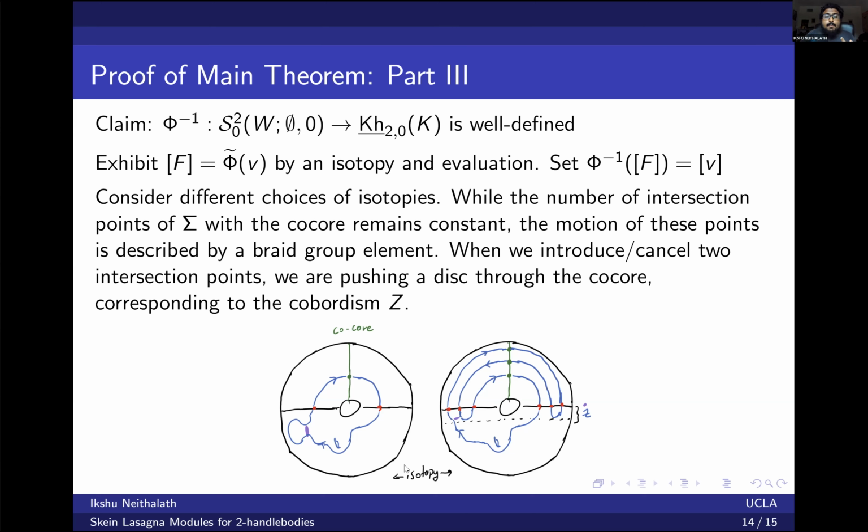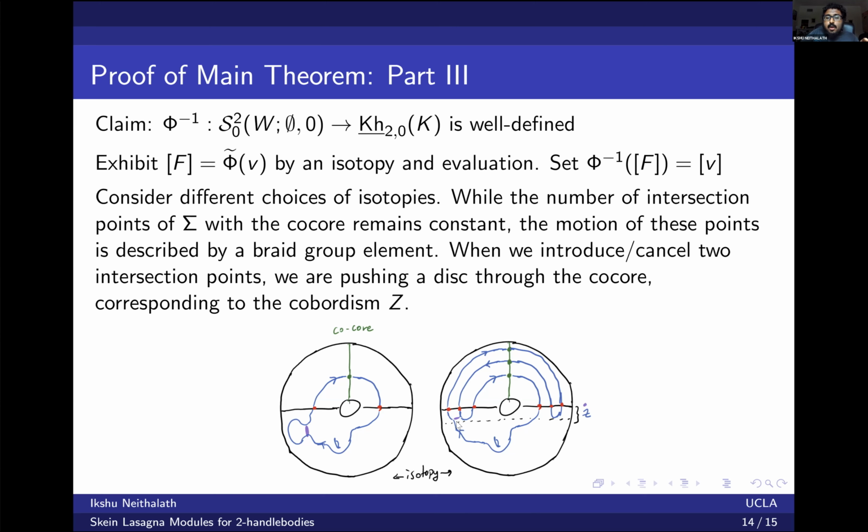Maybe a little bit more interesting is what happens when under this isotopy you add or cancel two intersection points, like what's shown in this picture. And that's where the cobordism map for Z comes into play. So if you think about this purple region here, this purple point, if you were to cut the surface at that point, so this is actually disjoint, if this were a disjoint sphere over to the left, and this were just closed off here, then if we use the picture on the left to define our element V, we'd evaluate everything in the zero handle, but this disjoint sphere would kill it. So it'd be zero if we use the picture on the left.